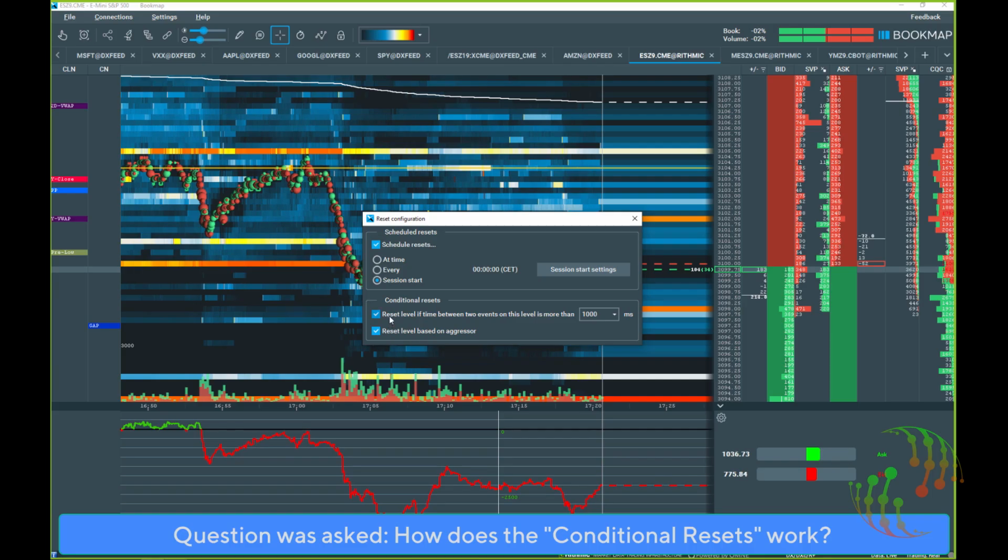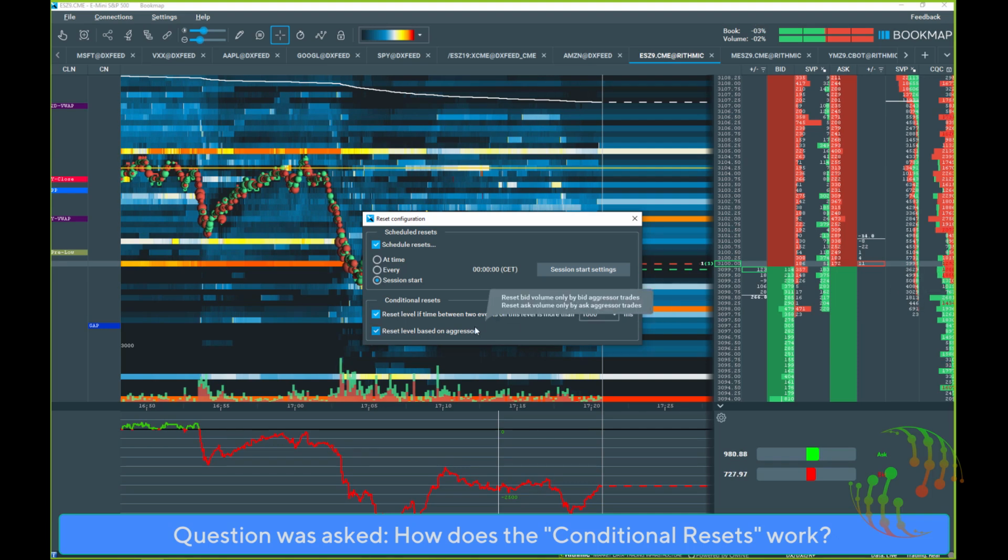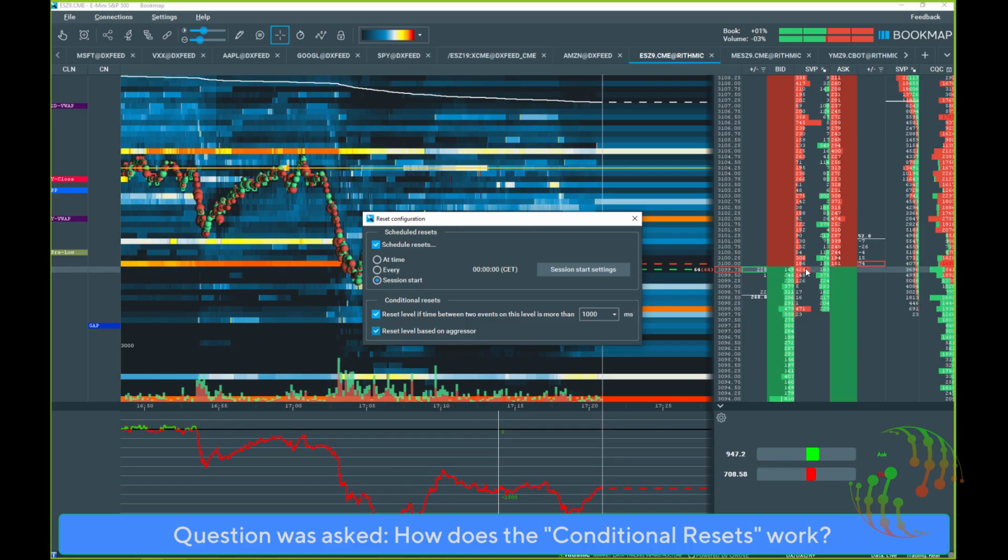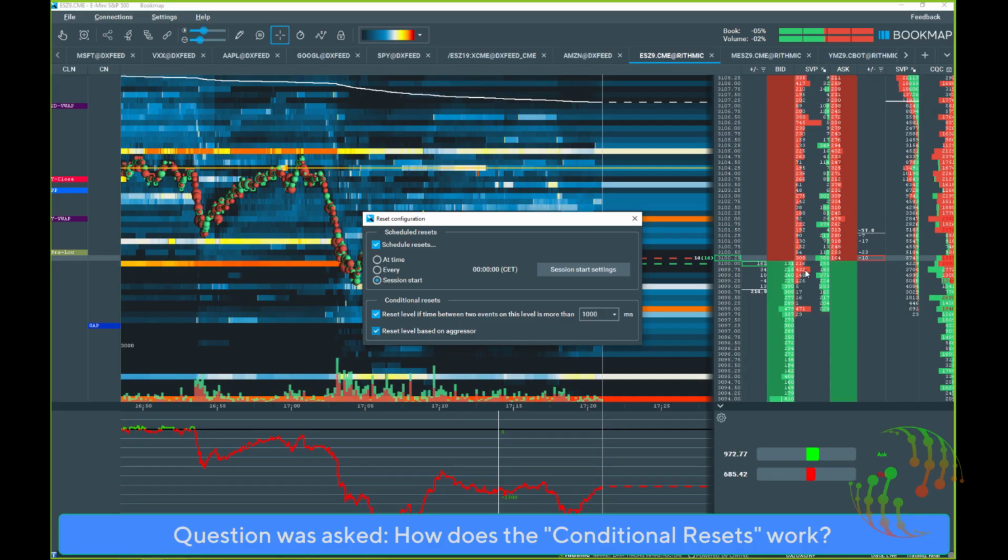So is that on one price level, or is that the ask bid spread? No, this is for each price level. This is valid for each price level. They are trading now this 75 level here. They are trading now 75. And the reset happens when, within 1 millisecond while they are trading, nothing happens.